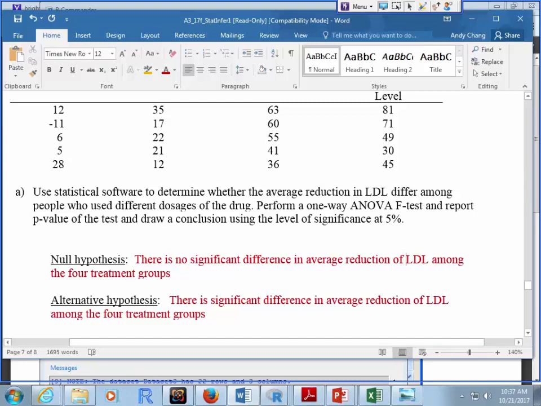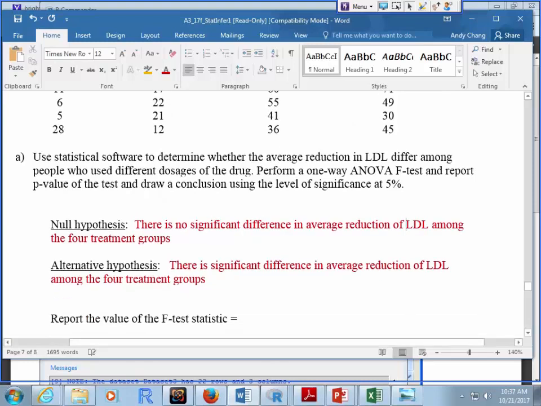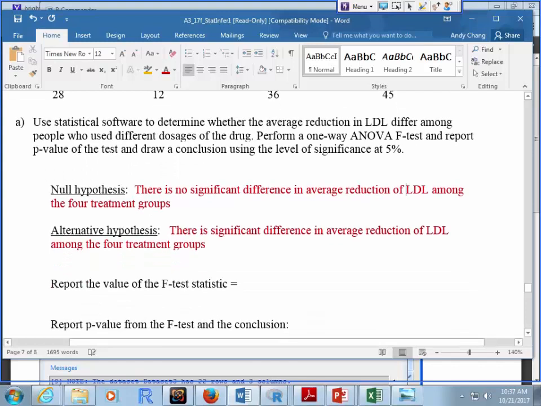Some students like to say mu1, mu2, mu3, mu4, and say mu1 equal to mu2 equal to mu3 equal to mu4 for the null, and then say mu1 not equal to mu2, not equal to mu3 for the alternative. The null is good, but the alternative is not good. The alternative hypothesis is just that some difference exists, maybe among 2, among 3, or maybe they're all different. It all satisfies the alternative. It could be just treatment 1 that is significantly different while the rest are the same. Don't say they're all different from each other. That's not a right statement to use.